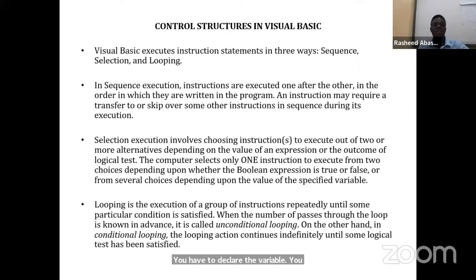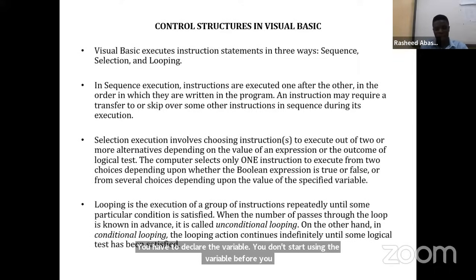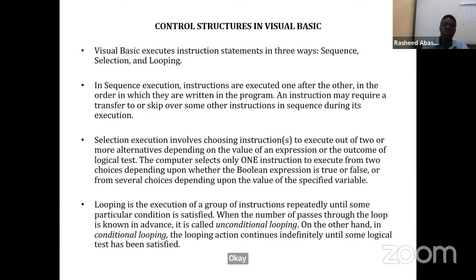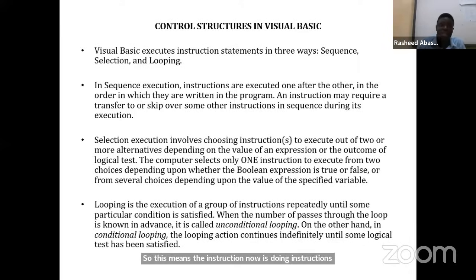You don't start using a variable before you declare it. When you get to that stage where you want to use the variable, that variable must have been declared before you can use it, because the execution of the program statements is sequential. So this means that instructions are executed one after the other, in the same order in which they are written in the program.